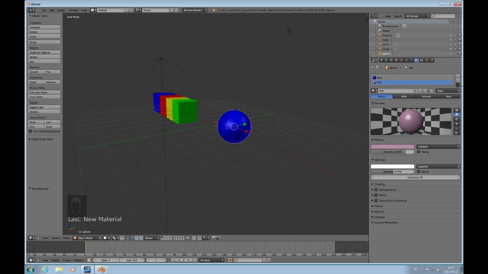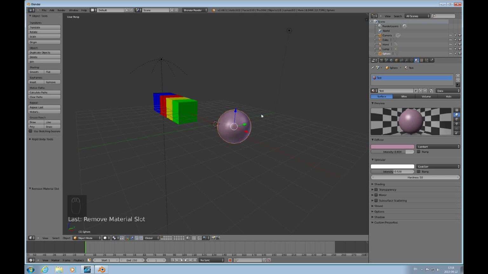So now we created a new material, and I remove that in the list, and then you can see the test has no users. So if I select that, then that will be the material that is selected for that object. But that's not the one I want for this. I want the sphere to be, let's say, green.